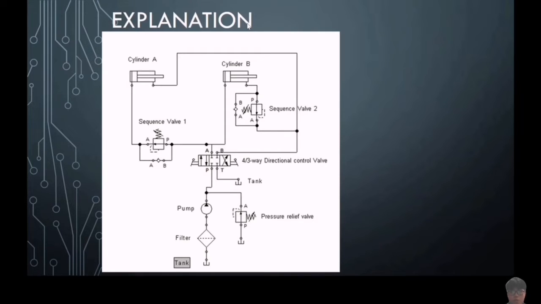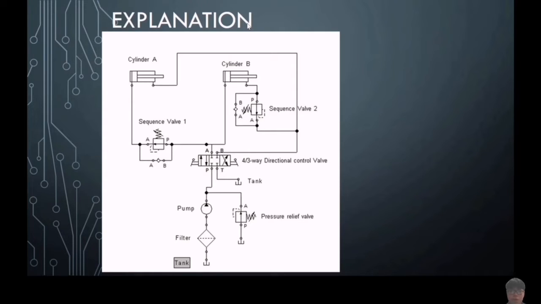When fluid under pressure is supplied to the inlet port of the sequence valve, the fluid moves straight away. At first, it moves to cylinder 1 and does not move to cylinder 2 because the accumulated pressure is not enough to trigger the pilot line to open. At first, it will flow directly to cylinder 1 and cause cylinder 1 to extend. After cylinder 1 is fully extended, a higher pressure accumulates at the line of cylinder 1. The sequence valve opens and allows the fluid to flow. Then, the pump continuously pumps the fluid. It causes the pressure at the line of cylinder 1 to become slightly higher and it will trigger the pilot line.